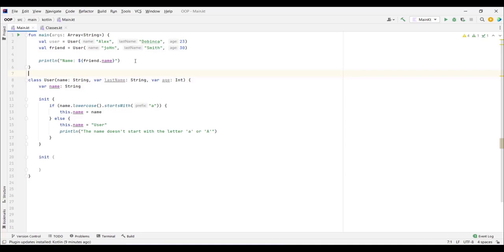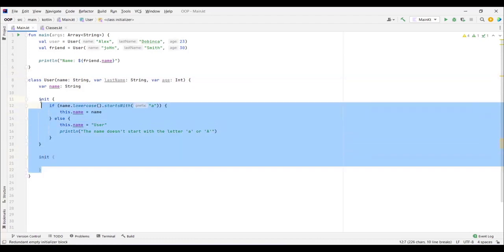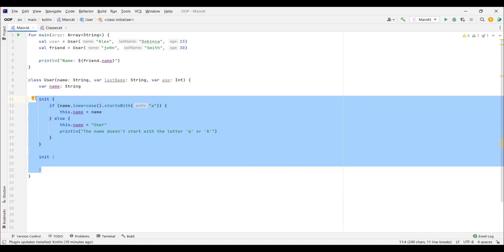And if, let's say, the next user does provide the first name, the last name and the age, in that case you're going to use the primary constructor. But if it doesn't provide those values, then you're going to use the secondary constructor. But to make this clearer, let's add the code, and we'll talk about it while I am writing the code.